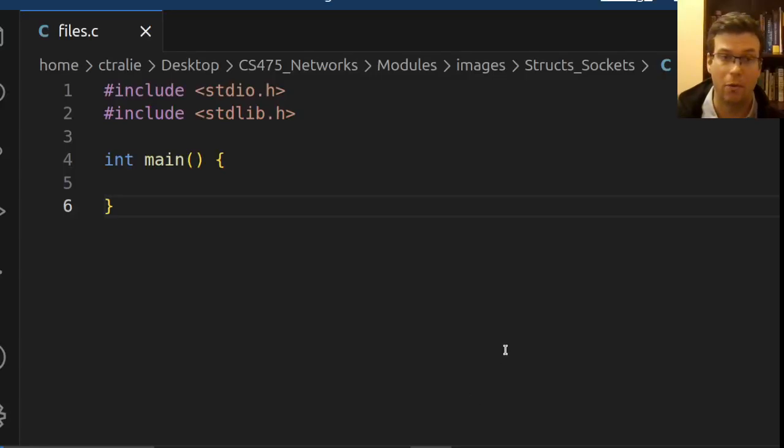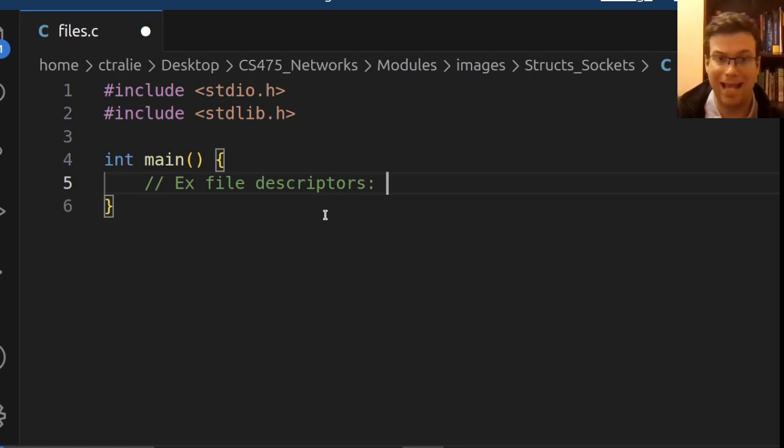Hello. I would now like to discuss file descriptors and file input-output in C. As I'll show you, this is pretty simple and very similar to the patterns that we've used to input information from the console and output information to the console. So first, let me tell you about what are known as file descriptors. I'll give you two examples. One is called stdout and the other one is called stderr.